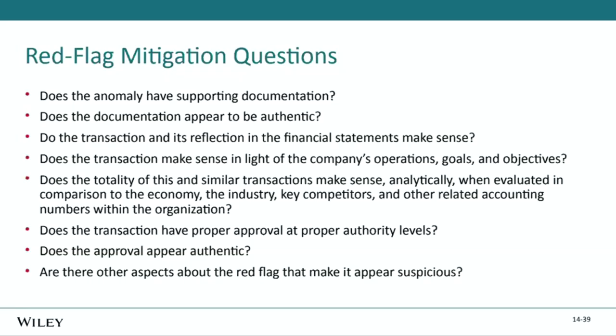Does the transaction have proper approval at the proper authority levels? If not, you have a problem. If so, you may have a bigger problem, because maybe it's a problem that goes higher up into the organization. But do those approvals appear authentic or were they forged? And are there other aspects about the red flag that make it appear, as you young people would say, sus? Okay.